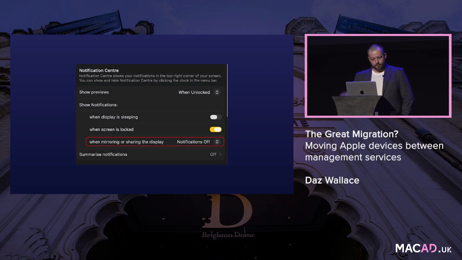Oh, and one more thing. Throughout this process, you might want to take some screen recordings for end-user documentation or presentation. Don't forget to set that option in your notification system settings. Otherwise, what you might find is that you're sitting there for a long time, waiting for this notification, wondering why it's not popping in. And it's definitely not something I did for a few recordings for those earlier videos, but just something that's worth bearing in mind.